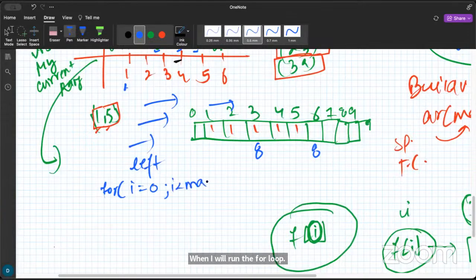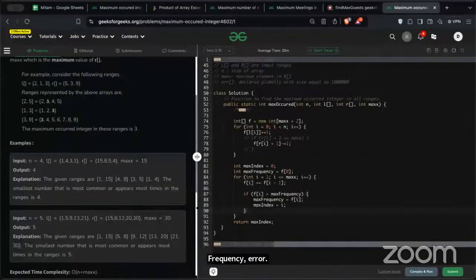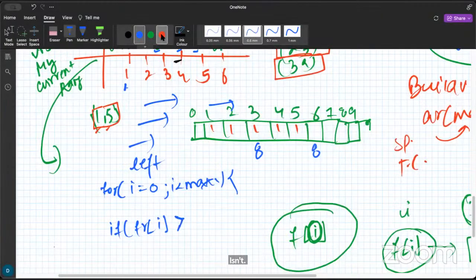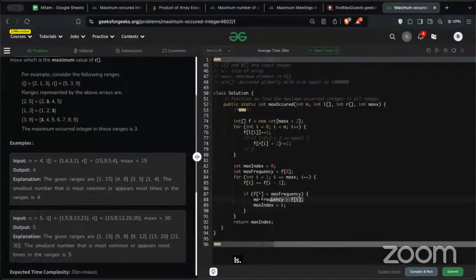in my frequency array, if frequency of I is greater than my maximum frequency, I have written the greater sign here. The first element's frequency I have taken as the maximum frequency. So if I have not gotten any greater, then I will return this first element only.